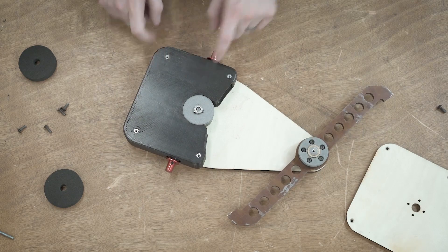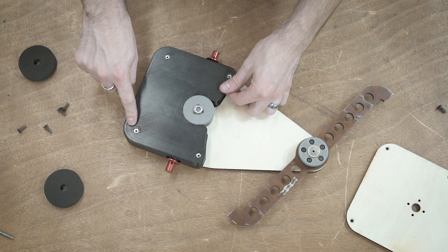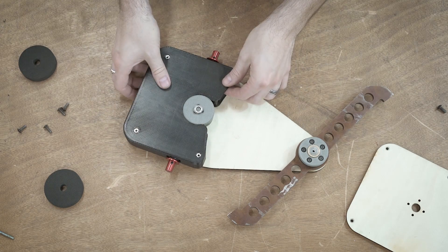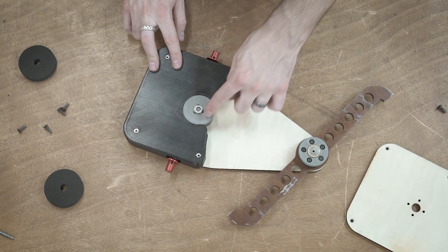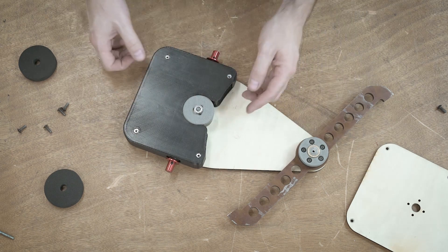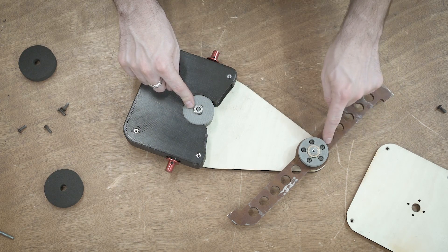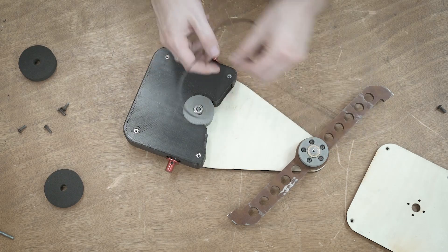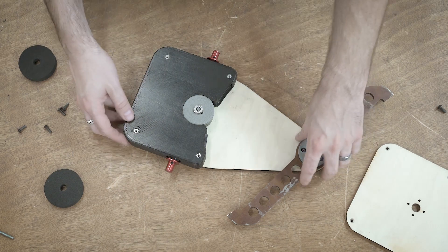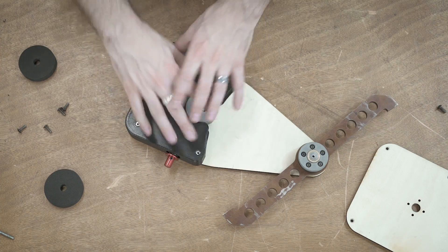Now here is the body, and this is once again just a prototype. If you notice, there are holes in the body that are for the standoff. This body can just pull straight up and out, and the only thing that's not attached to this body is the weapon motor and the weapon motor hub. If you remember from my previous videos, this actual pulley is going to be a lot smaller — I just did it like this to keep the belt tension the same because these are the only belts I have on hand right now. So this will actually be a little bit smaller; it's just rubbing a little bit right now.